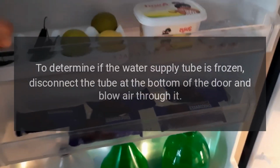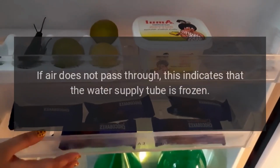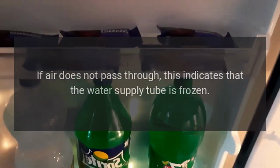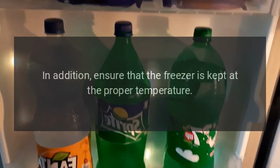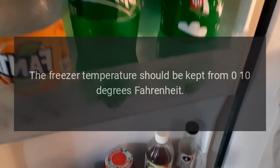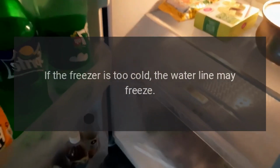To determine if the water supply tube is frozen, disconnect the tube at the bottom of the door and blow air through it. If air does not pass through, this indicates that the water supply tube is frozen. If the water supply tube is frozen, thaw it out. In addition, ensure that the freezer is kept at the proper temperature. The freezer temperature should be kept from 0-10 degrees Fahrenheit. If the freezer is too cold, the water line may freeze.